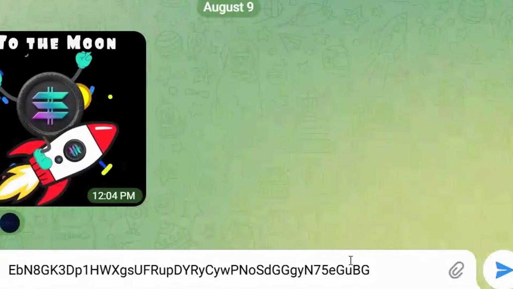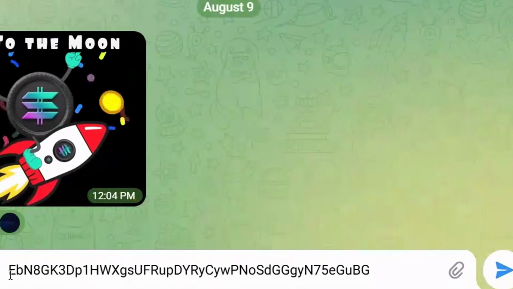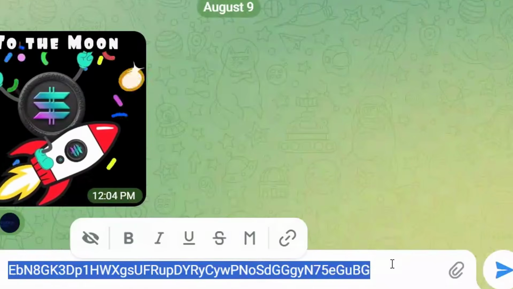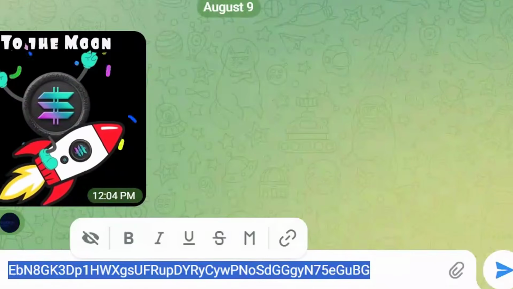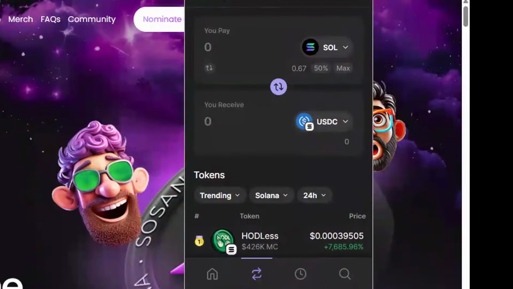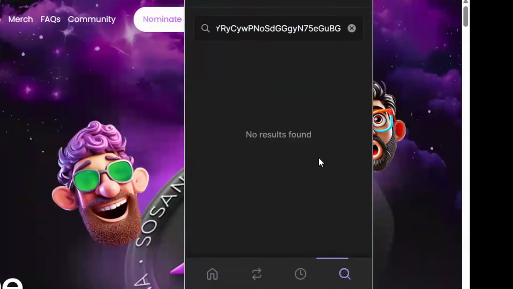All right. And what I did, this is the old address. I'm just going to simulate what we would be doing at launch. We would come and grab this address. Now, because this is the old address, it may not populate. But what we would then do is we would simply click on this search thingy here, and then we would paste the contract address. All right. I figured this could happen. This is an old contract address, so it's not showing any results.